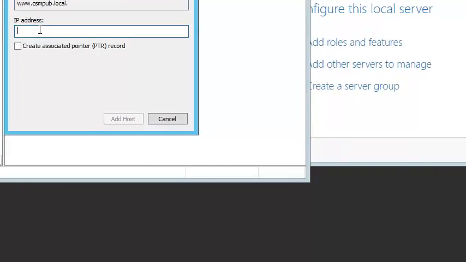And then for the IP address, it's going to be 10.11.1.70. So that's my IP configuration that I need to add in there. Yours obviously is going to be a little different. So now we're going to go ahead and click add host.